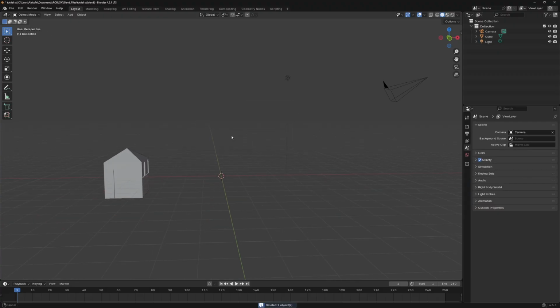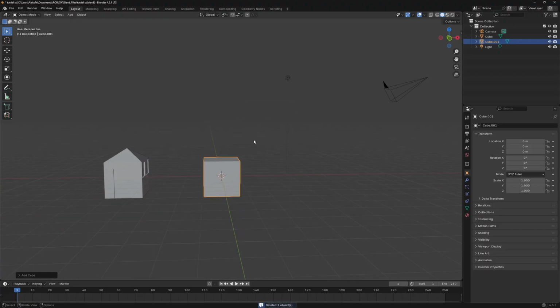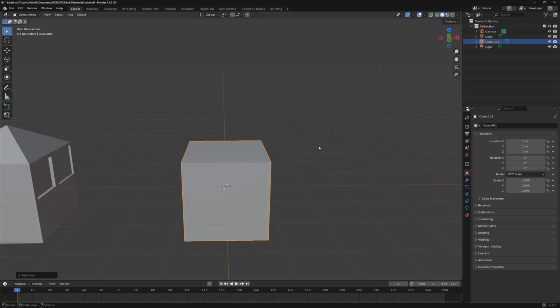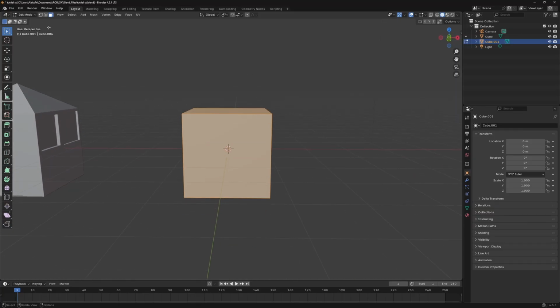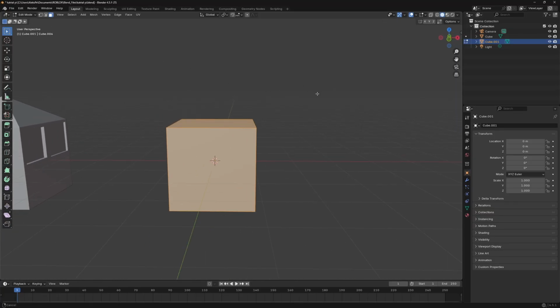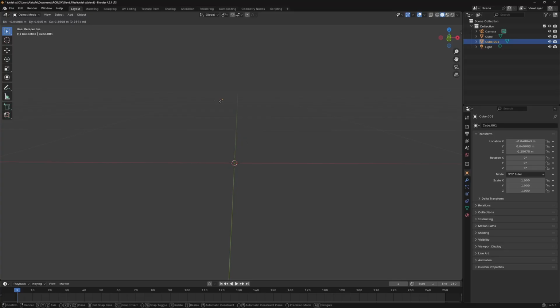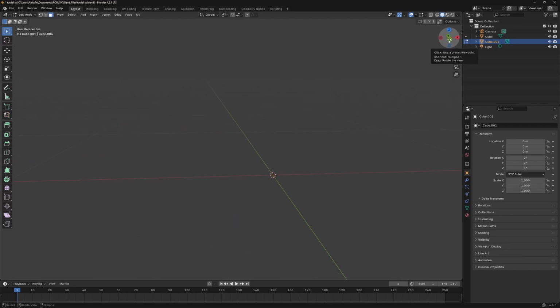What you want to do is use the cube for this, and then merge it. You would first need to select every single face in edit mode, not object mode, and press M, then merge at center. And here is our vertex. It is this orange dot you see on your screen, which is very tiny. You need to be in object mode if you want to move it, but you need to be in edit mode so you can edit it.